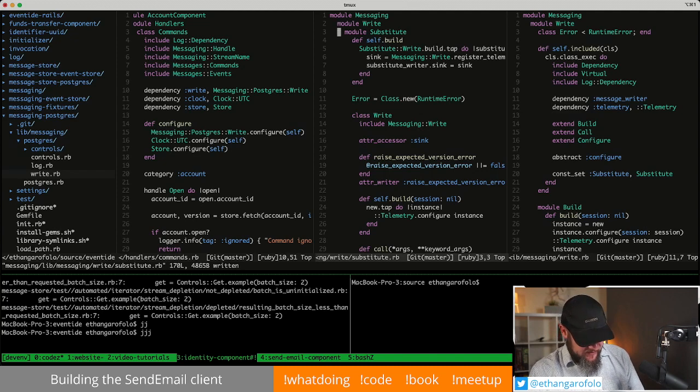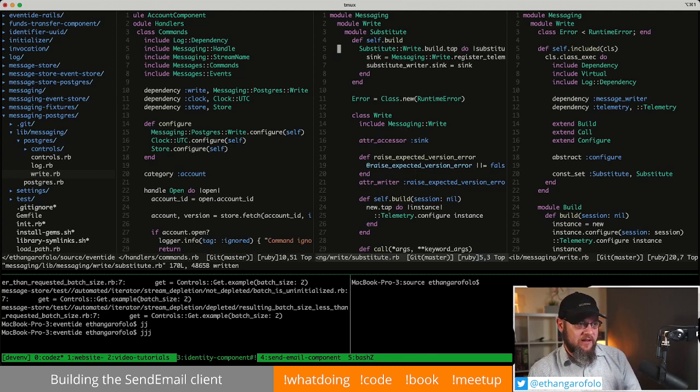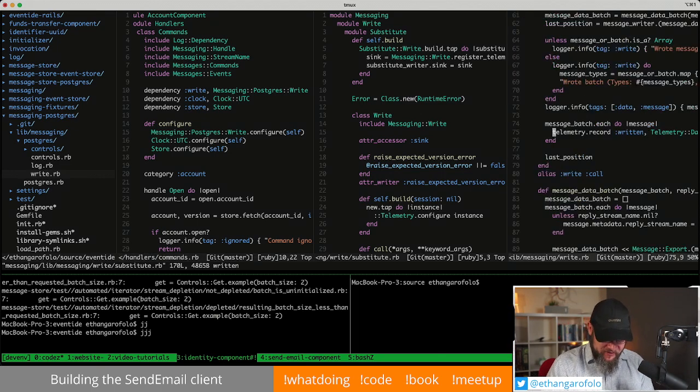This substitute module does get included into the Postgres variant, which you can see when we include this onto a class. It then goes into the context of the class and adds the substitute in there. If it finds that, it will look for a build method, and then whatever that build method returns is what will be used for the value of that dependency. So what am I trying to say? The write here, as it's writing, it's recording telemetry. Here is the substitute. What does its build do?